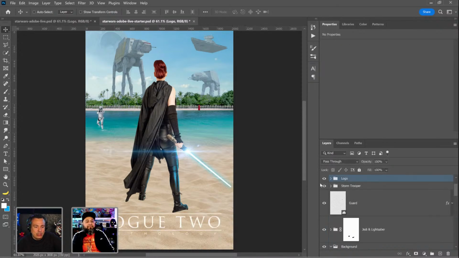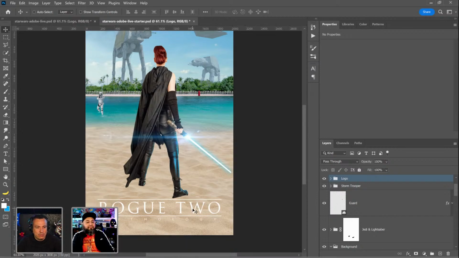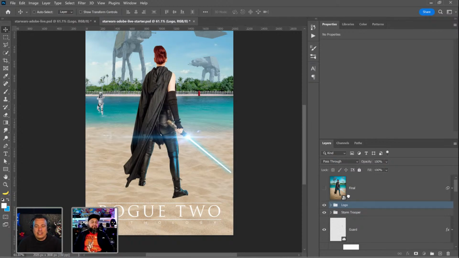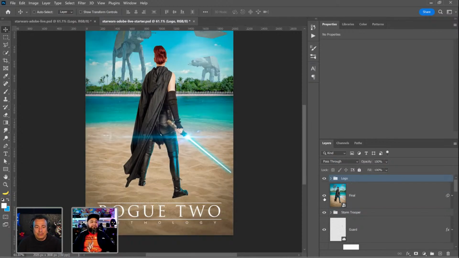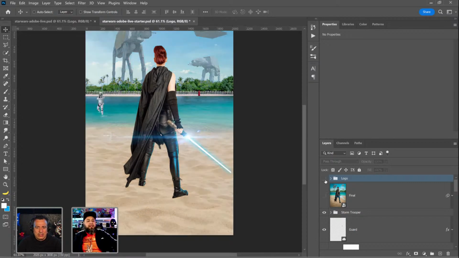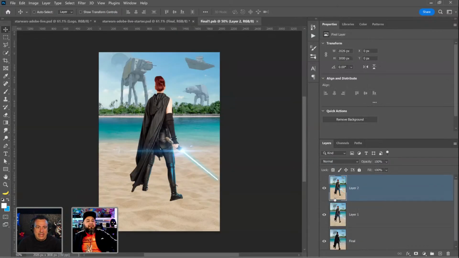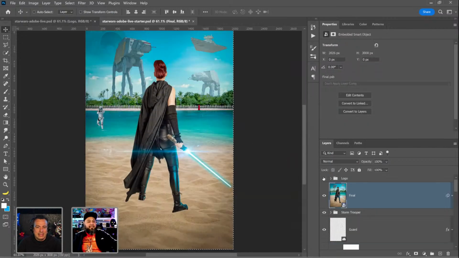Okay. This group is titled Logo. And I just found a good spot in my poster to place it in. And I actually placed this above the final because the logo shouldn't be affected by all the effects. So what I would do at this point is press Control-A to select all, Control-Shift-C to copy all, paste that in here, close it, save it, and you can see the updated version, and you can see the type there.